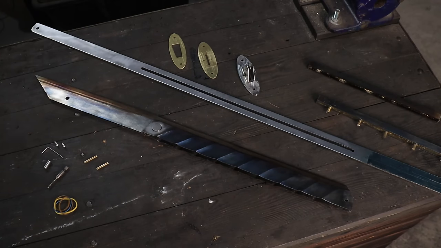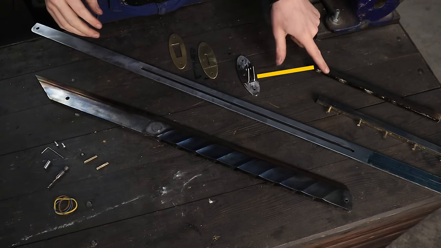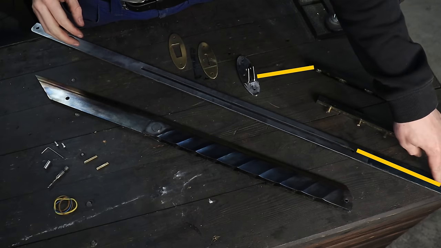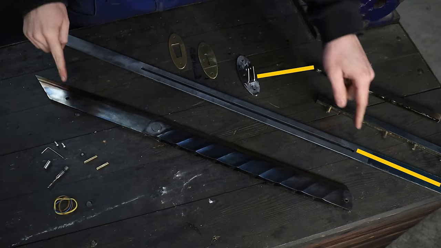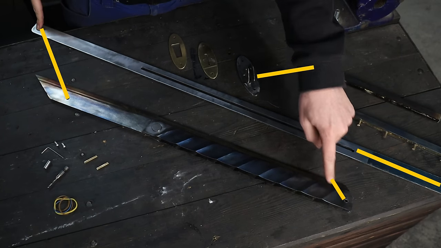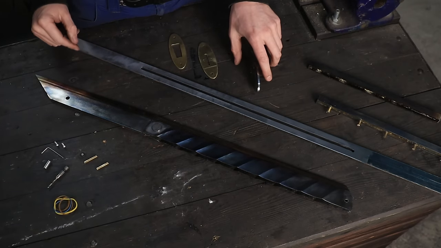Okay, I'm finally at a point where I can somewhat assemble this thing together. Now I want to connect this with this, so I know how far to continue this, so that I can weld this on here, so that then we can weld this on here, and then we can make the handle.